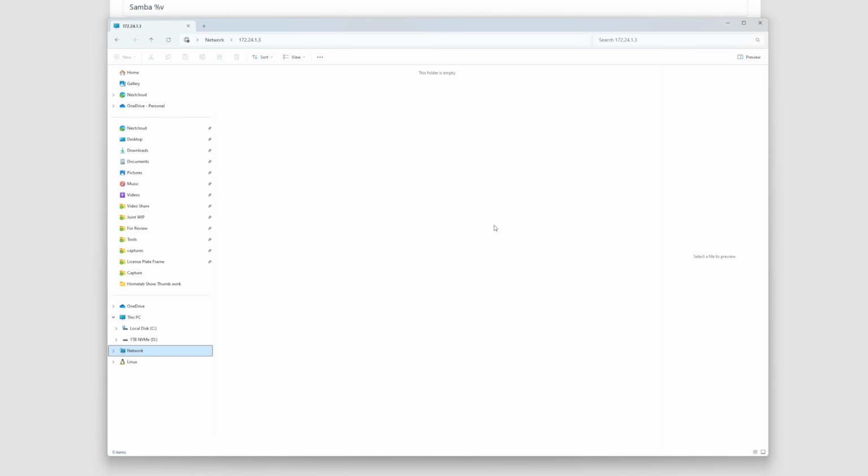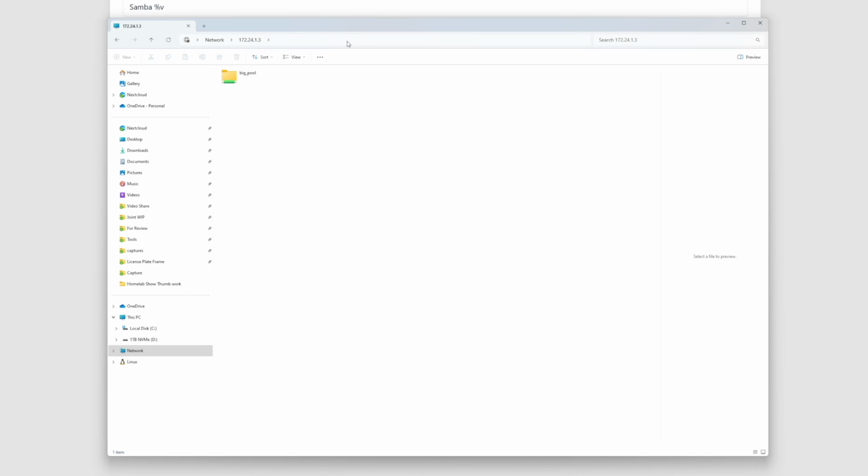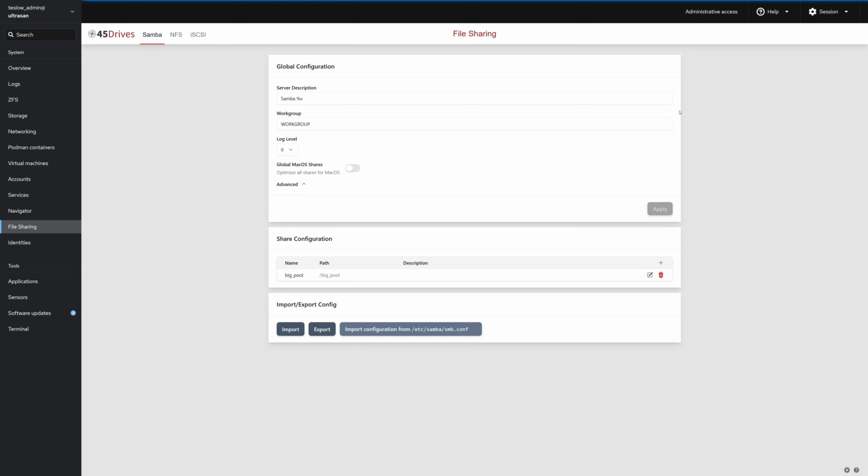Alright, I'm on Windows 11 here, and I've used the UNC path of 172.24.1.3. Your IP address for your host will likely be different. I can see the new share we just created called Big Pool. Let's enter it and make sure we can create data inside of it. We'll right-click and add a new folder, and name it Hello. Perfect. Everything's working. One last stop, let's take a look at the folder using the Navigator app in Cockpit.